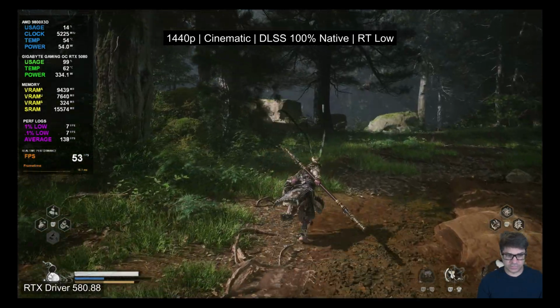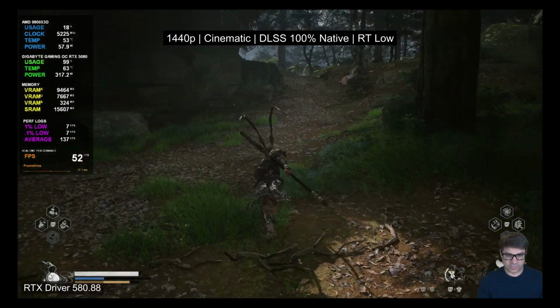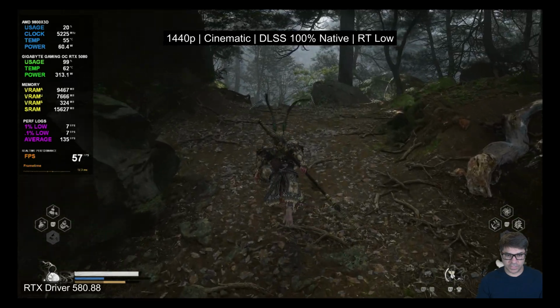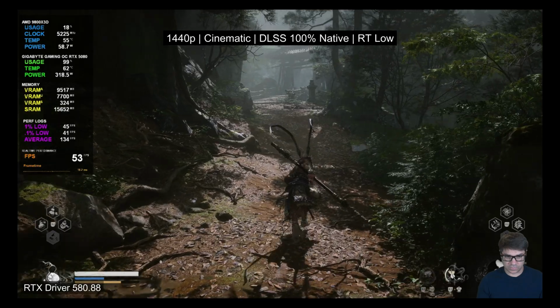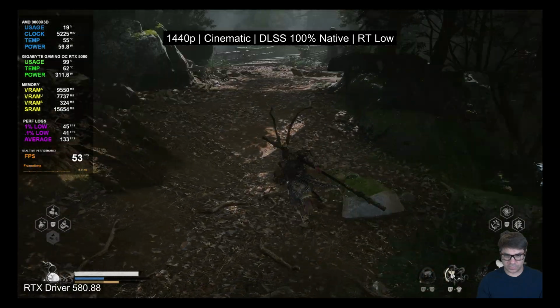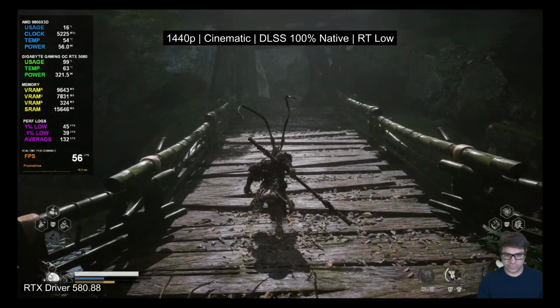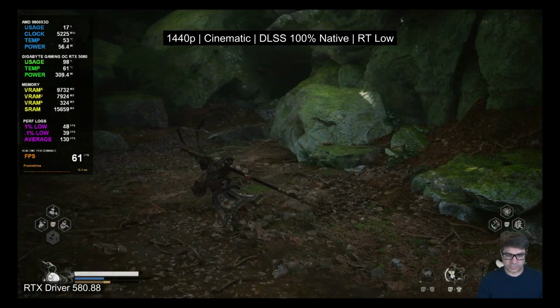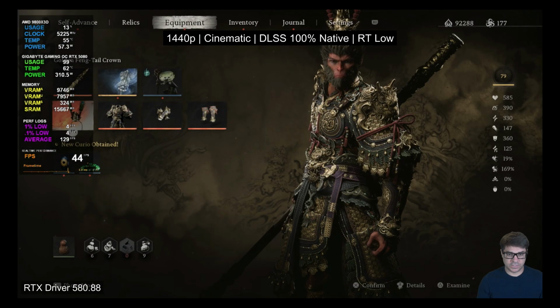All right, so this is about 53 FPS, 50 FPS. So we're just going to go up here, and then we'll start over on our medium ray tracing and show what that looks like. And then we'll go on to some upscaling and find out what a best setting would look like. This is going to be pretty thorough, so definitely use the chapter markers to make sure you're getting the information you're looking for. All right, so this is 60 FPS here.